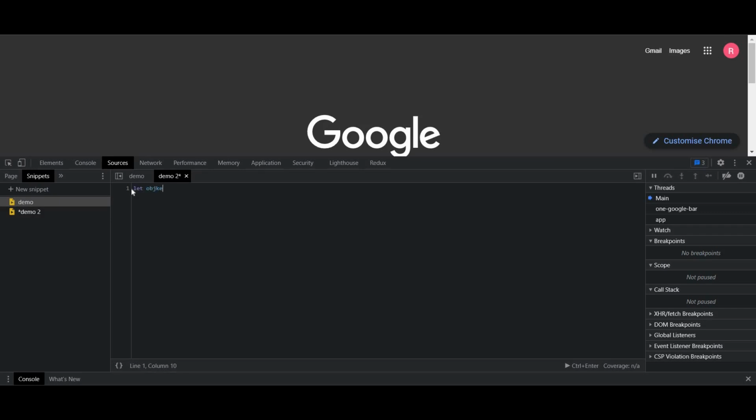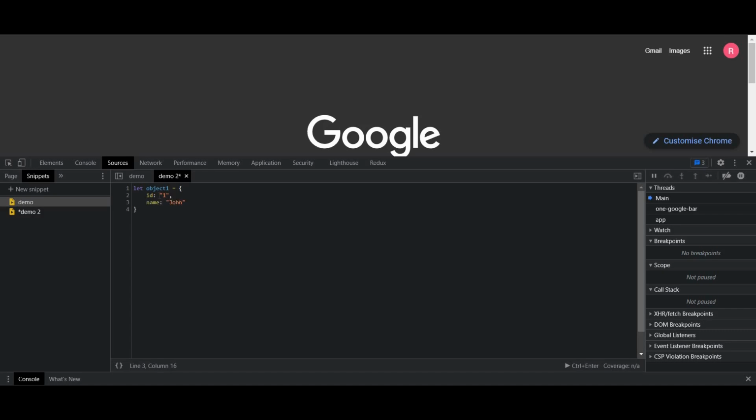Let object1 equals, let's take an ID of 1, comma, name of John.